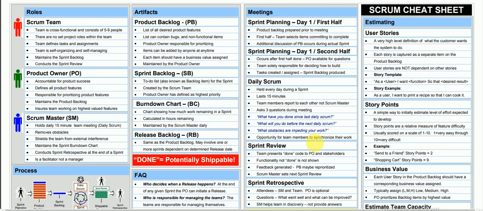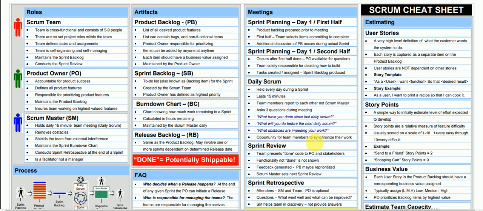Next one is the product owner. The product owner's job is to prioritize the work for the entire team. He will tell the entire team what to work on first and what to work on next. His job is to identify the latest requirements and prioritize which one to work on first and which one next. That is the job of a product owner.